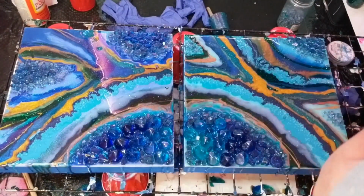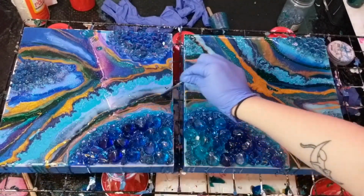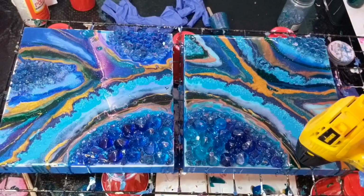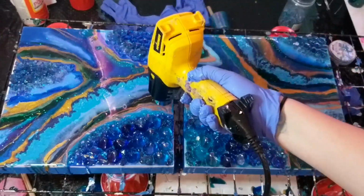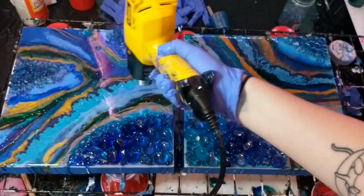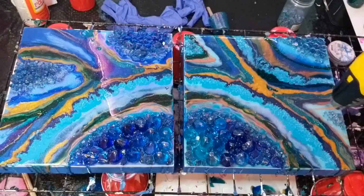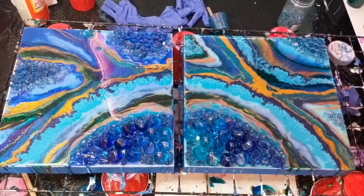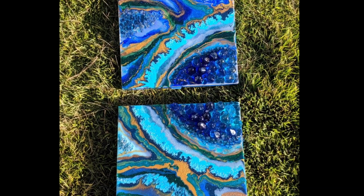So here I'm just adding some final details, drizzling a couple little bits of color in and trying to mix them together a little bit. You'll see that I added a few other small areas of the lighter colored glass, and then I'm just going to go in with my heat gun, let it blend some things together, pop all the bubbles, and then this panel is going to have to sit and cure, and I will show you photos of the finished project in just a second. So this is what the finished first layer looks like.